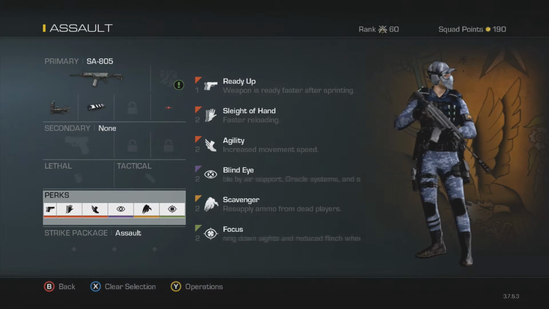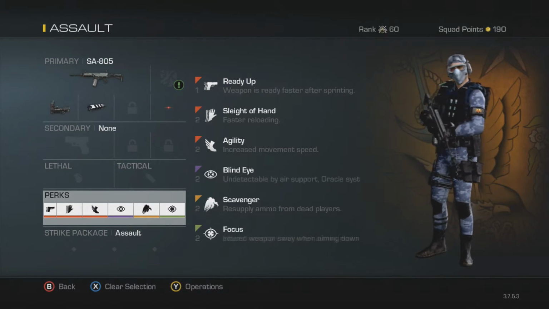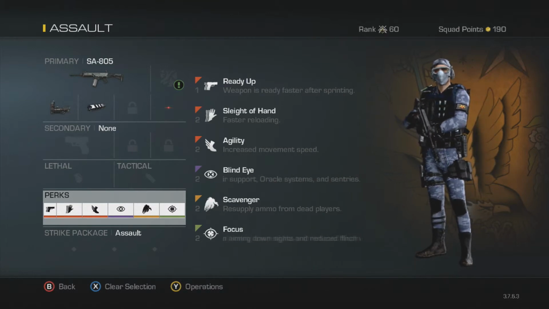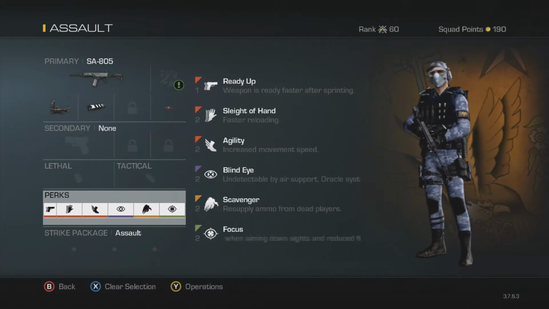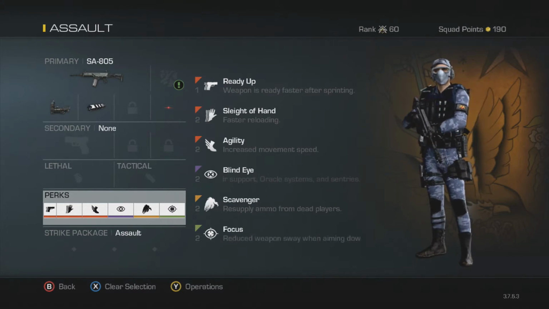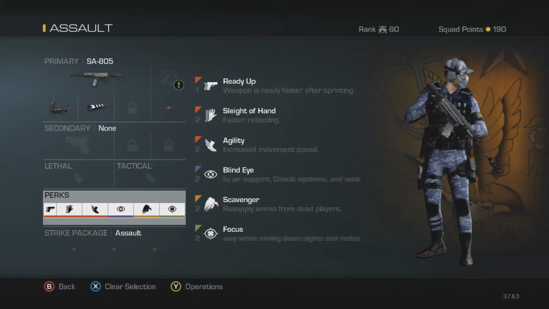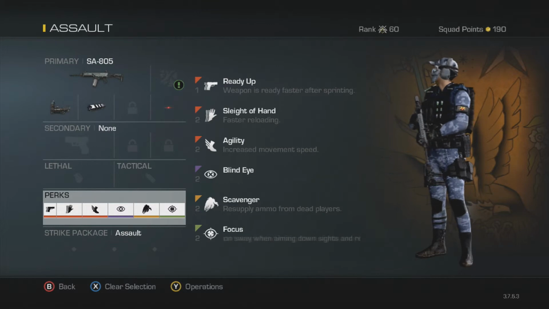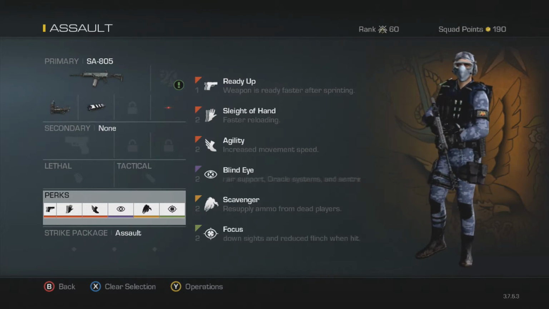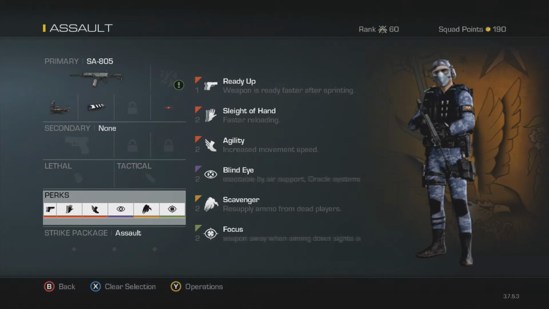If you've not tried it, you should try it. It increases your reload speed by like twice as fast, I think. Blind eye, you're undetectable by air support, oracle systems and sentries, so if you're going for a streak, that could help quite a lot. With the scavenger, once again, running around with this gun, you can pick up all them scav packs and focus so that you can keep accuracy while being shot at.